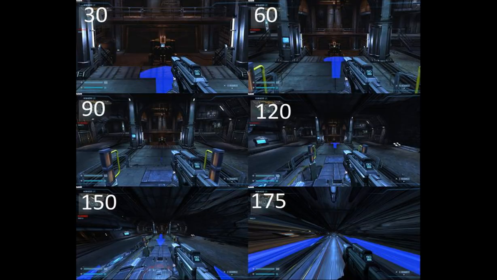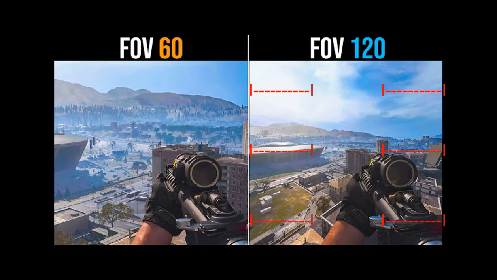I personally use 80, which is slightly higher than the default 60, which is considered the average for console. It's recommended to make the perspective in the game as close to our personal reality outside the game. But a field of view of 90 to 100 is still workable.